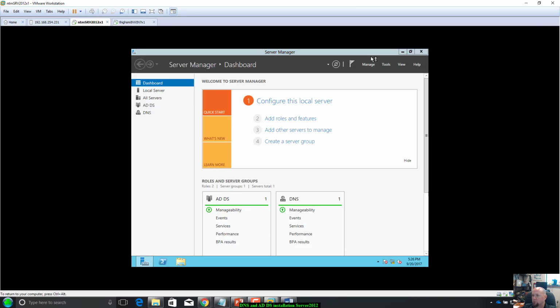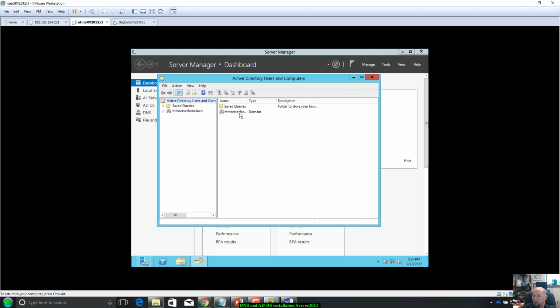Come on. Computers. Alright, there's our computer. Domain controllers, that's our Server 2012.